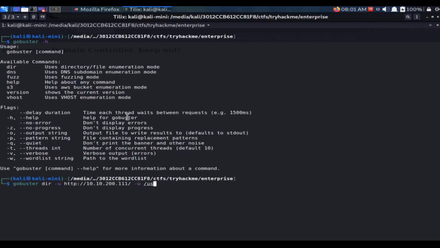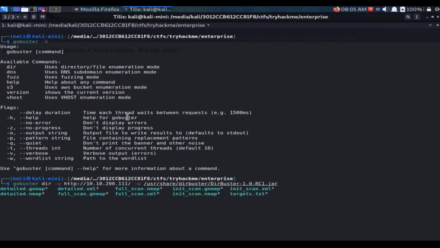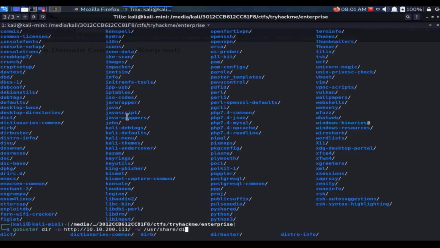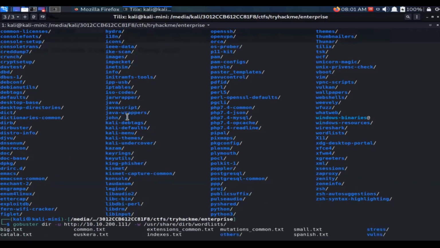So that's going to be user share dirbuster word list. They changed it all.